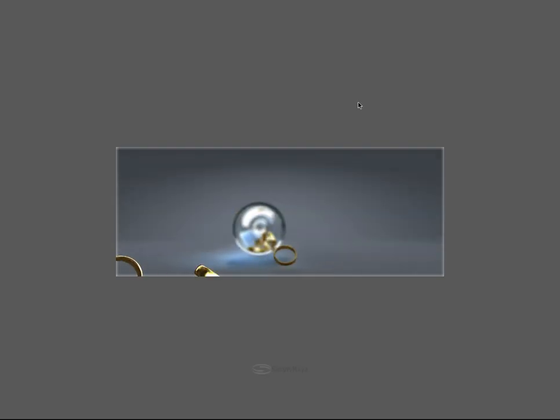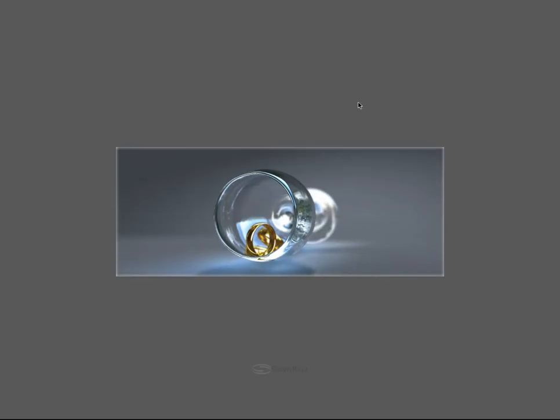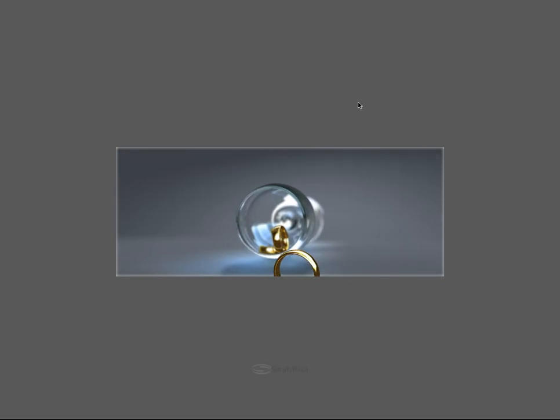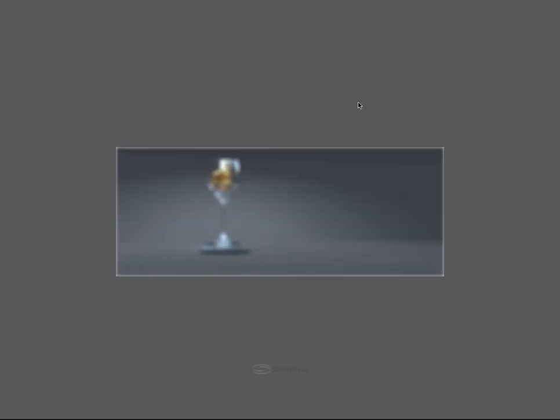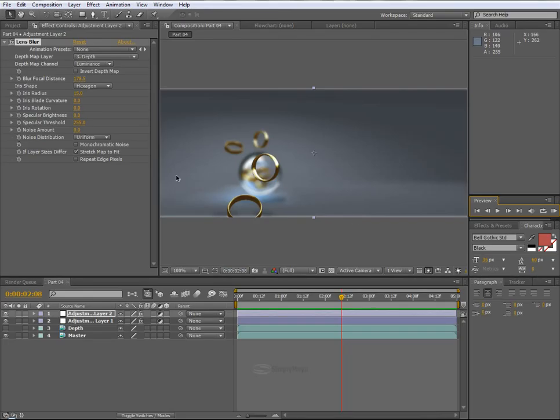Now, as you can see, as things approach the mid-distance around 170 levels of grey, which is almost whitish grey, things start to come into focus in mid-shot almost. So this has already made this animation a lot more interesting. Your eye immediately focuses more on the rings coming towards you and less on the glass. And again, as the glass comes towards the camera, the focal point aims there. But our aim with this is to actually animate this depth of field. So we'll take a look at how we're going to do that.